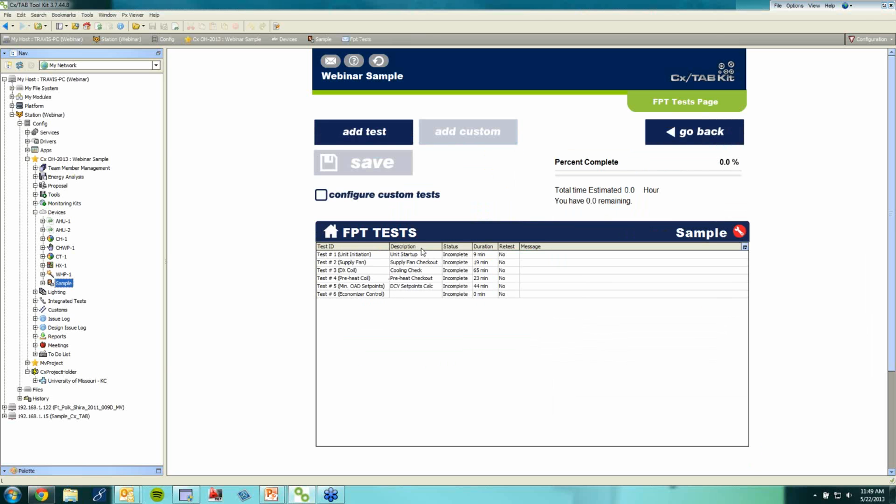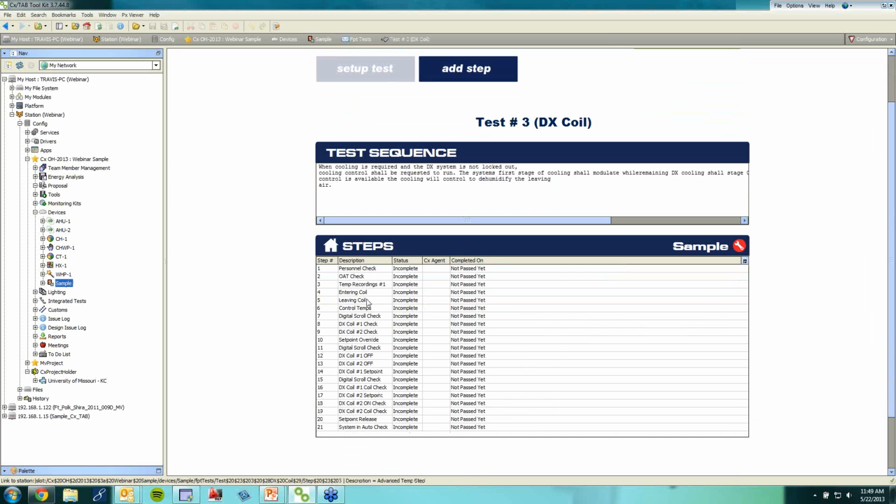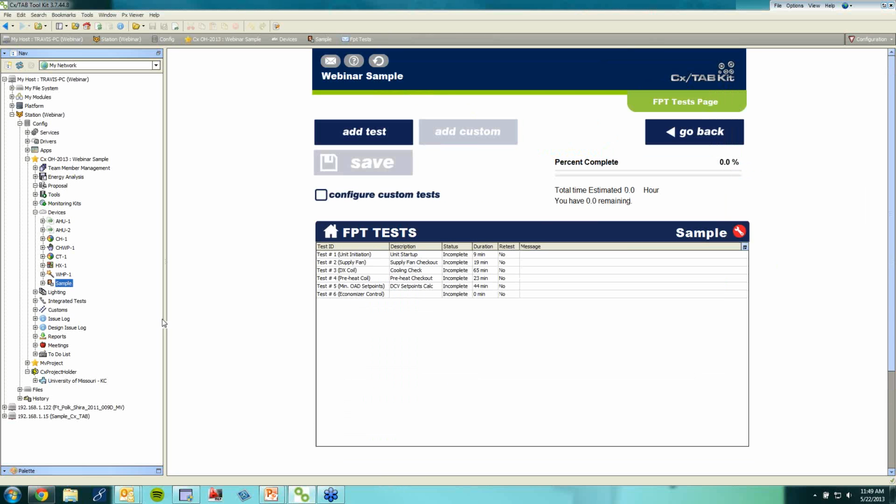Then our functional performance tests are provided based upon our configuration. So we'll notice that there's a DX coil check, and since we had 2 coils, it'll verify the operation of both coils. That's the idea behind the test. I always say on these tests you're going to get about 90% of what you need, and that other 10% is some engineer's idea of how to test or how to operate a piece of equipment. So there are unique sequences, and that's where our custom tests come into play and the ability to create those tests.